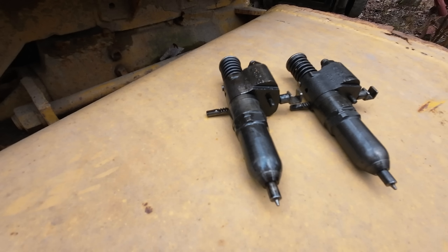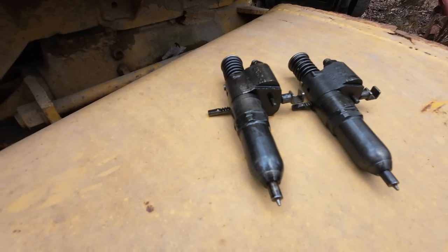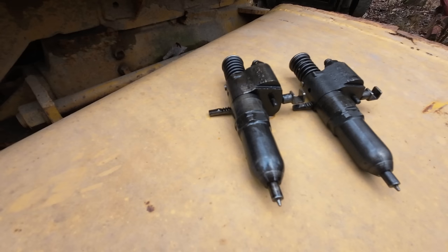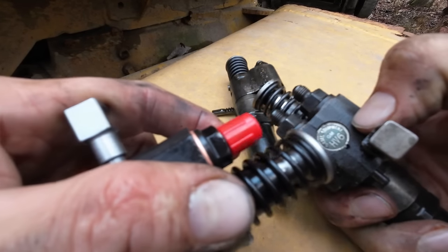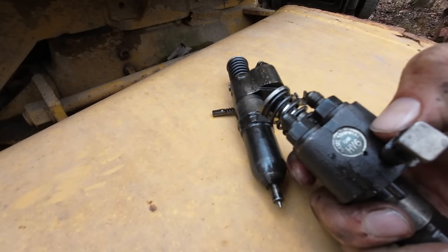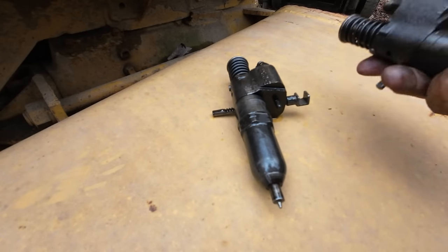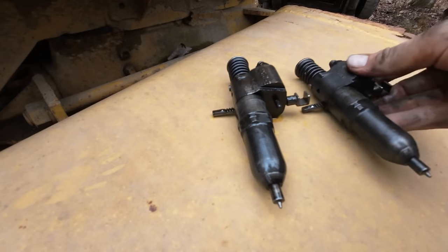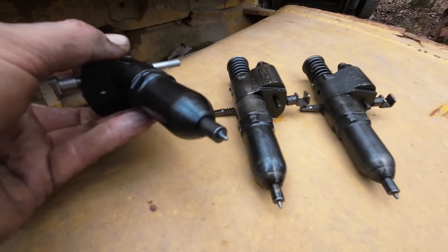I don't know how well I'm really going to be able to show you guys here, but I was trying to show you why we were replacing these injectors. A, I believe they're probably original, since they have this little OEM tag in there that says diesel equipment GM HV6. They could be very well the original injectors to the machine. So they're probably a little gummed up at this point, especially for as long as this thing's been sitting.